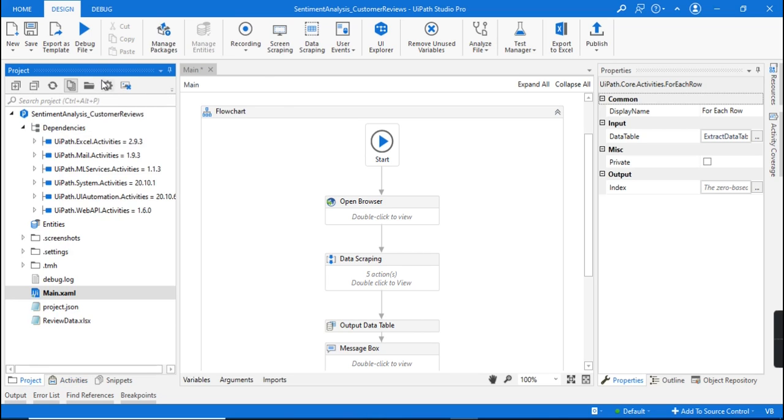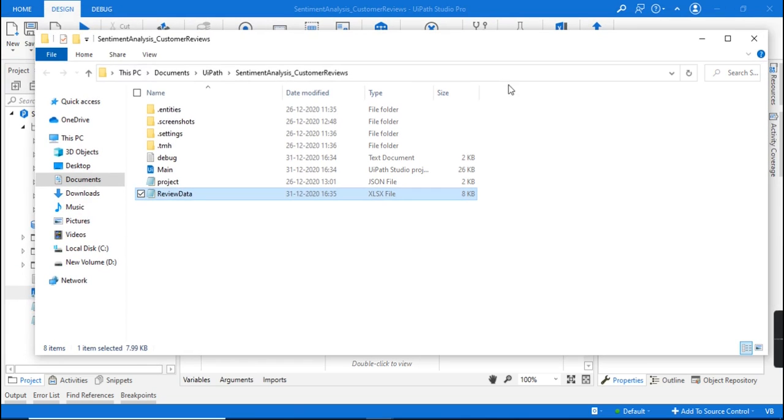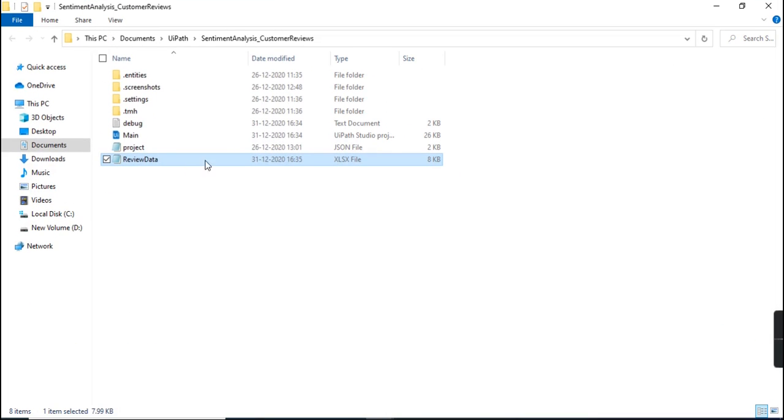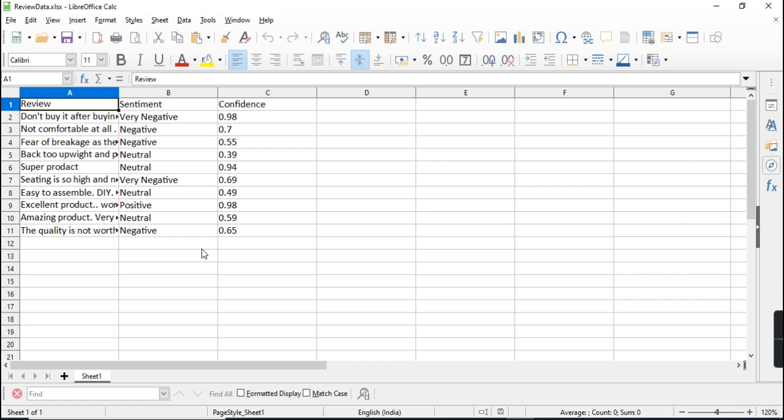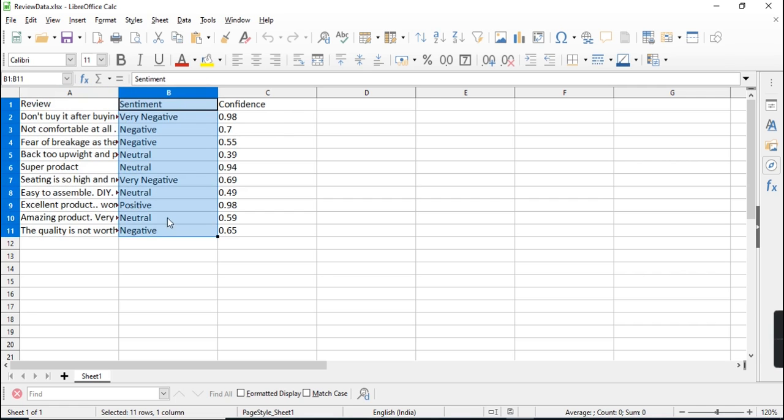So let's move to project and move to file explorer. So this is the review data XLSX file where we have stored the sentiment and the confidence. Let's open this file. So this is the complete data. Here you see for all these reviews, the corresponding sentiment and the confidence has been stored.